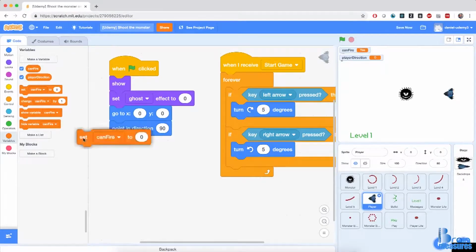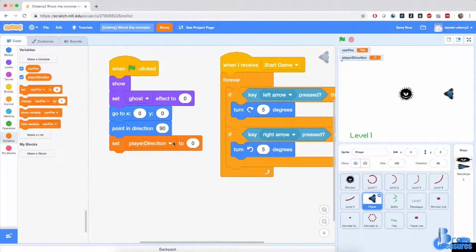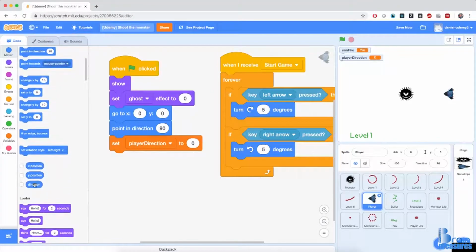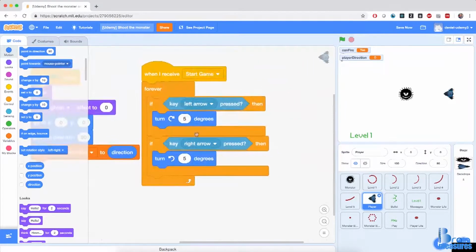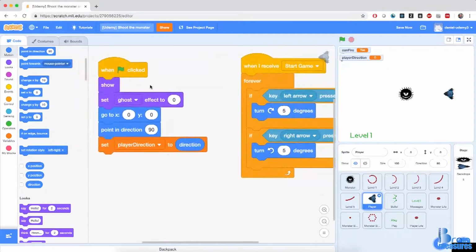And I'm going to set this player direction variable to, and the value inside is going to be, I'm going to go to motion, and I'm going to bring this rounded direction block from the player's sprite. So the player direction is always going to be the direction of the player sprite. I'm going to distance out these scripts a little bit so you can see them more clearly.